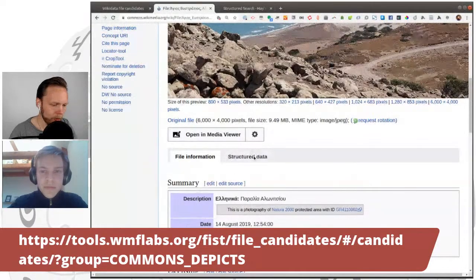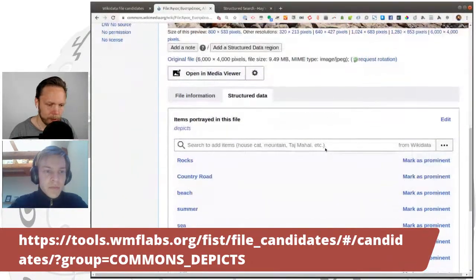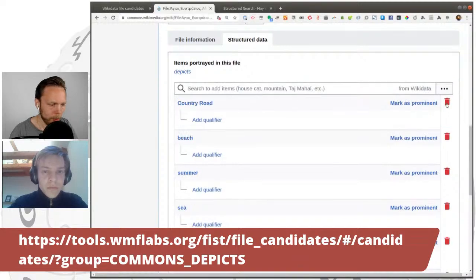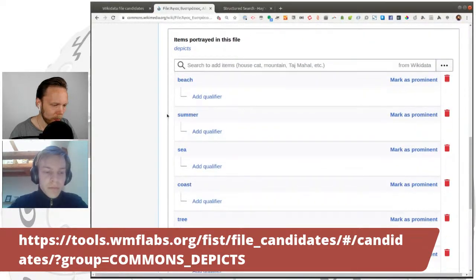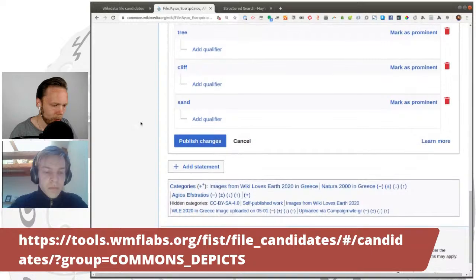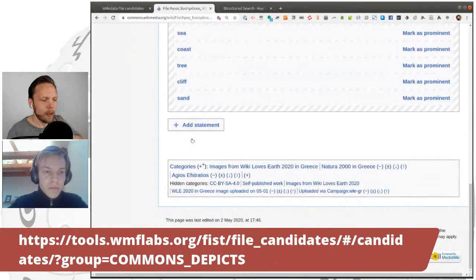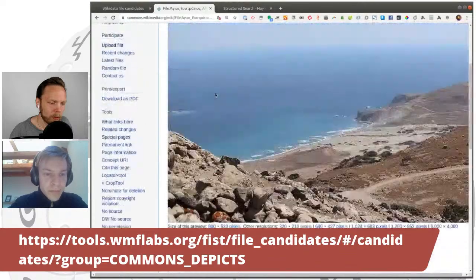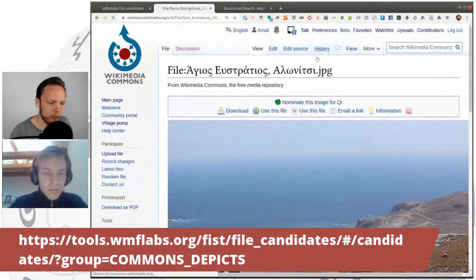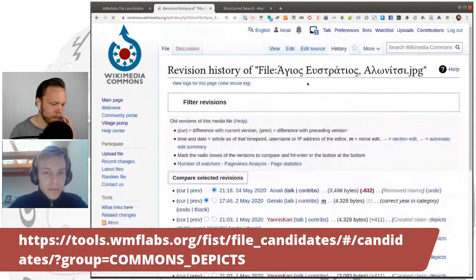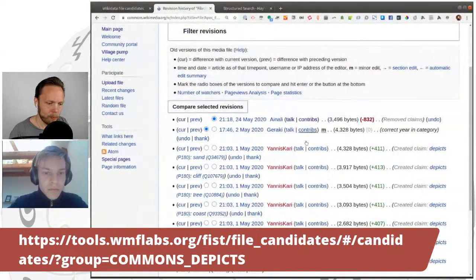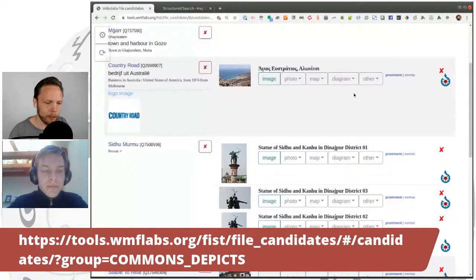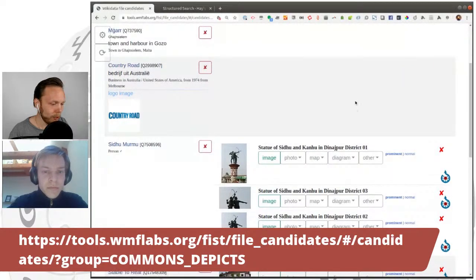So we'll head into the structured data again. We're going to hit the edit button. We're going to hit red for delete, and we're going to leave all the rest for now. Published changes. Now I'm a little bit interested. Is this 2 edits when I just pressed publish once, or is it 1 edit? Let's check the history here. So it's just 1 removed claim, right? Good. And we'll go back to the list and we'll press the red one here for removing it.